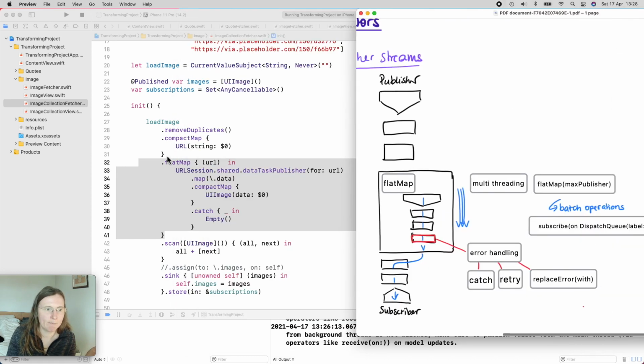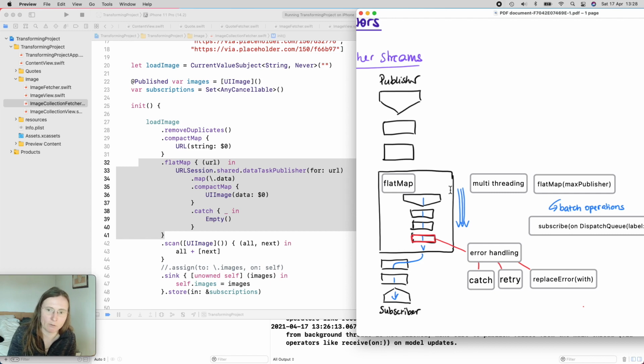But in this flatMap operator, if you have a publisher or a stream that is running on a concurrent thread, like my URLSession dataTaskPublisher, the flatMap will create multiple of these data streams simultaneously, and that's why I have here 3 errors, signing here that I have 3 of them at the same time.